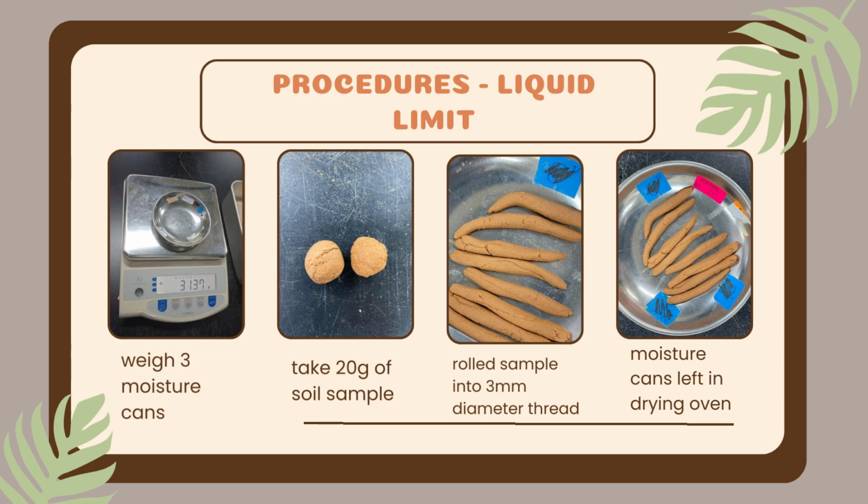Next, we move to the procedure of the plastic limit. We weigh three moisture cans, and the remaining 20 gram of soil sample was taken, and we add distilled water until it can be rolled by hand without sticking. The mass was rolled between the palm and the glass plate. The thread should deform so that its diameter reaches 3 millimeter. The portion of crumbled thread was gathered together and weighed, placed in the oven for at least 16 hours. Weigh the dry soil sample.